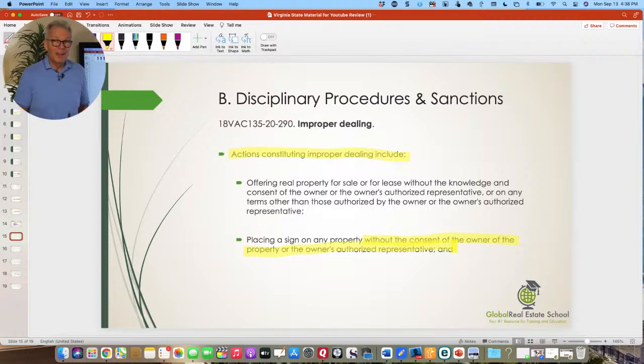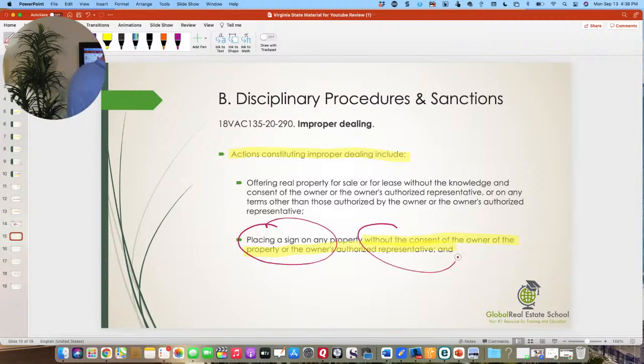On September 2nd, the real estate commission's in town, or somebody investigates, or the seller's really mad at you over some goofy thing, and you've still got a sign in the yard for a couple of days after it expired. Are you in violation of this specific part? Absolutely. Because you have a sign on a property without the consent.